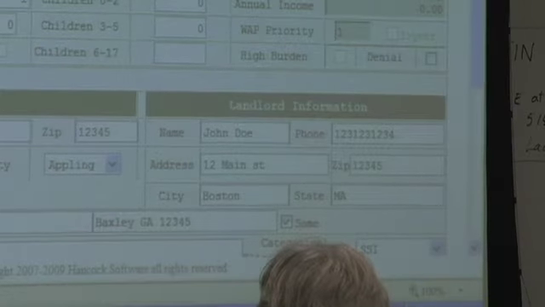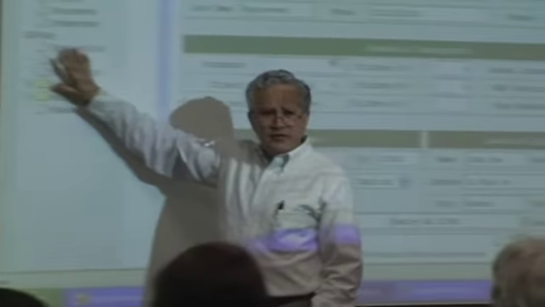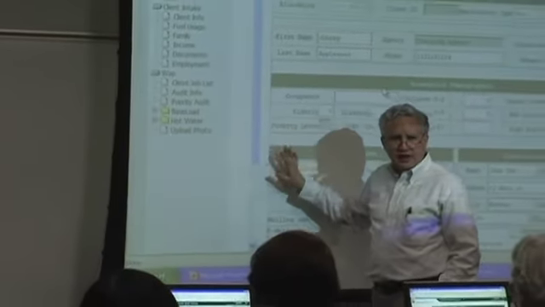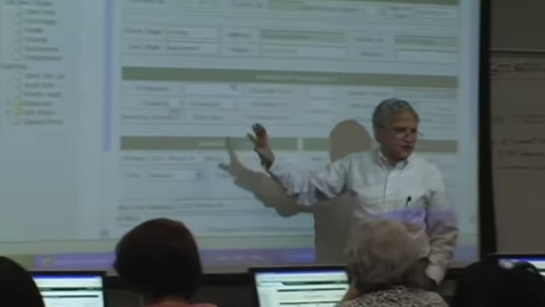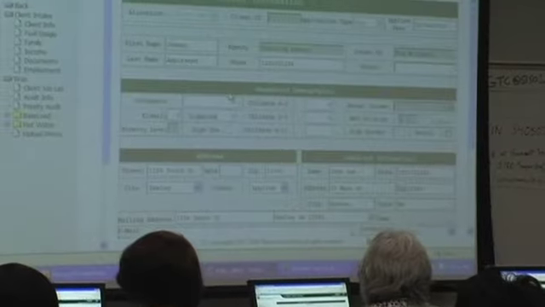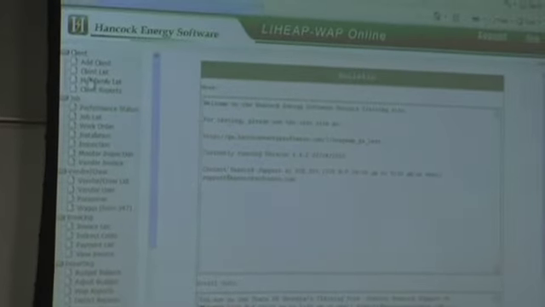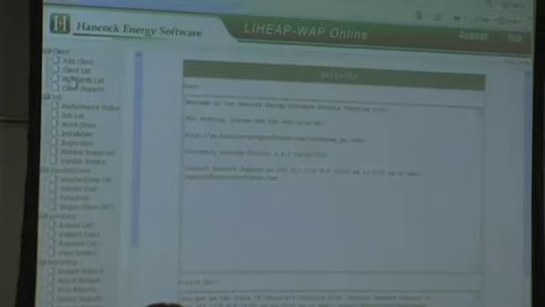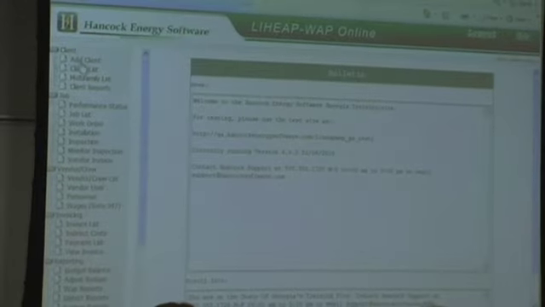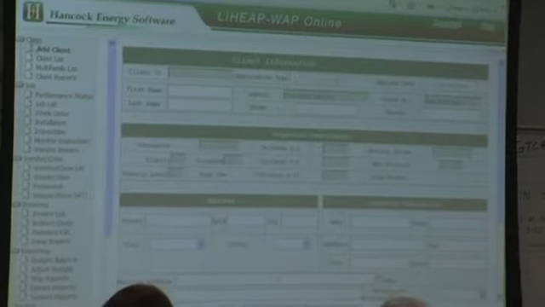So as soon as I save it, now I've popped over to the client screen, assuming that I would want to continue to process this client. But again, if I'm just processing a form or a phone call, what I might want to do is just hit the back right away and go back to the main screen. And then I could go ahead and add another client. So I can just keep adding clients.